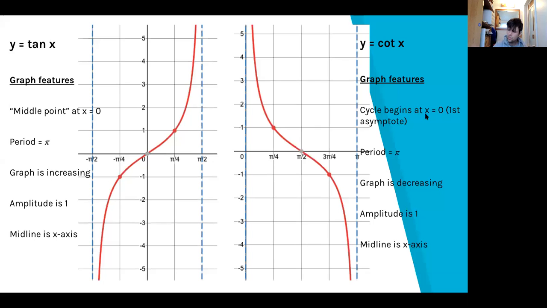Okay, so some general graph feature stuff that I've been mentioning, but I wanted to put down here and make sure I have a conversation about. When we think about where the graphs are and where we start them, tangent by default is centered along the y-axis. It has this point here in the center on x equals 0. And when we stretch the period out horizontally, or scrunch it in horizontally by changing that b value, we still keep that central location. It's still going to be centered.